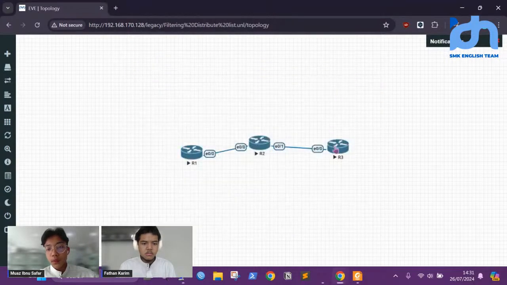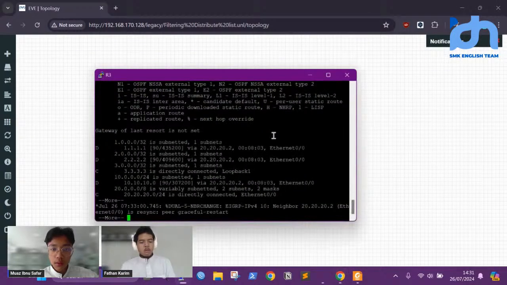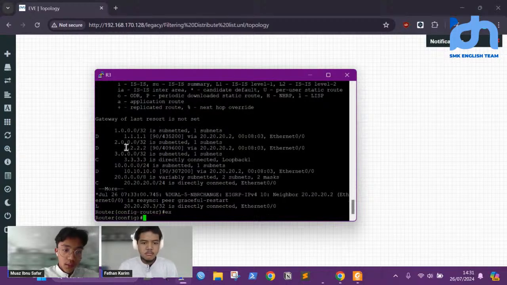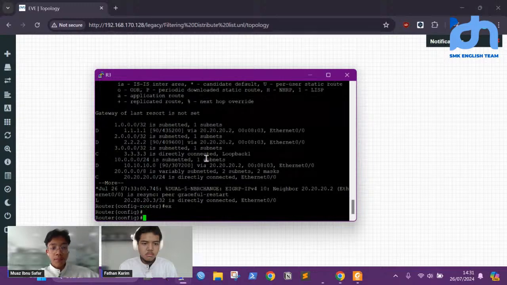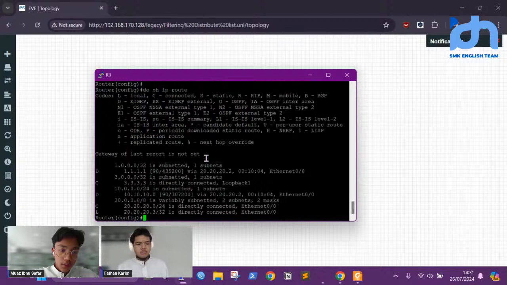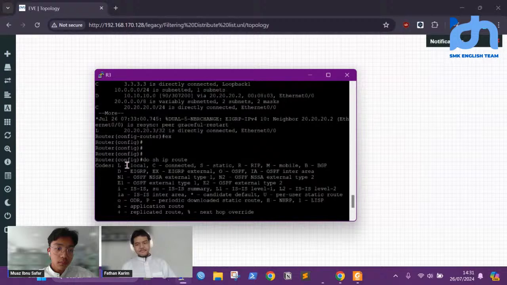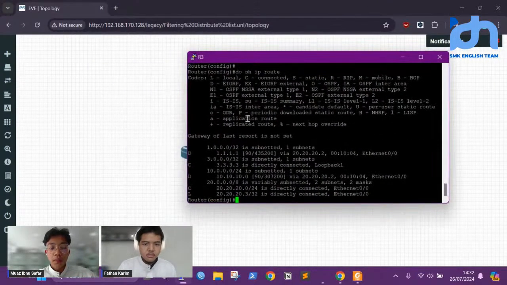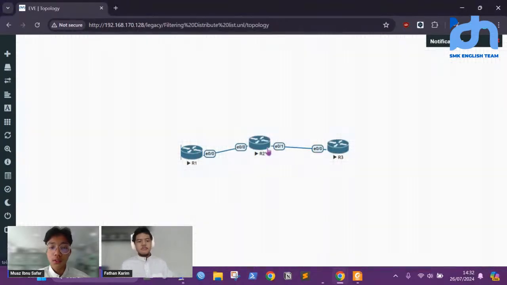Now we're going to try it out. We're going to check it in the third router. As you can see, when we checked the first time, this IP address was there. The IP address is still shown here. So we're going to type it again. Do show IP route. And as you can see, it's gone. Let's compare it once again. Oh, sorry, it's gone, okay. It should be there, 2.2.2.2, the loopback IP address from the second router, but it's gone because we have filtered it from the second router itself.